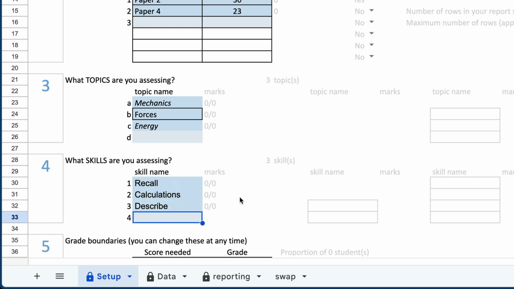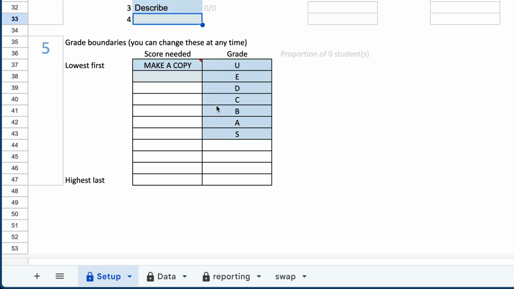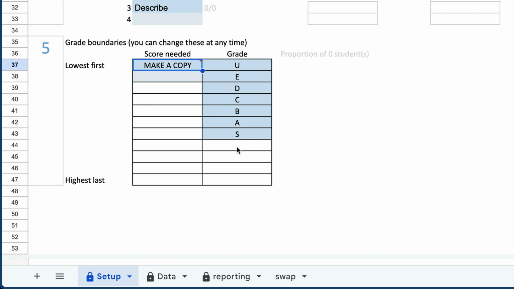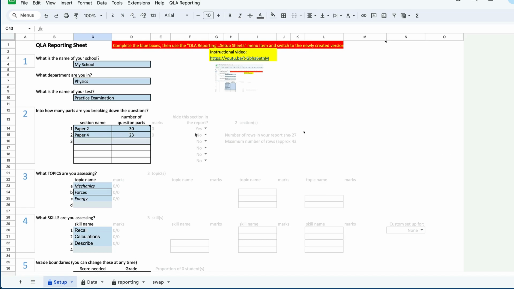After that, we can put in some grade boundaries and just put something basic in at the moment. This will help the system know how many different grades there are going to be. Okay, so I've put in all those. So if I put them in just as 0, it's tempting, but actually that will cause a problem later on. So actually, get rid of the star on this one. What I'm actually going to want to do is just make them different values, otherwise the system tries to ignore some of them.